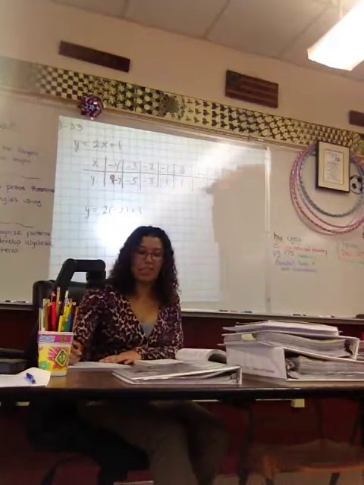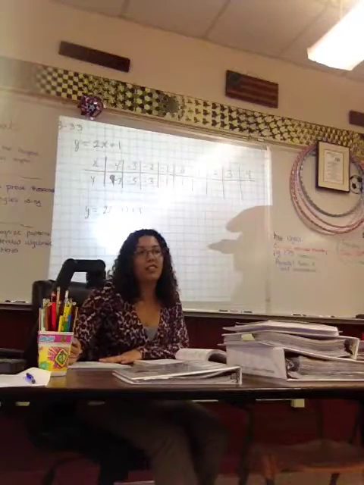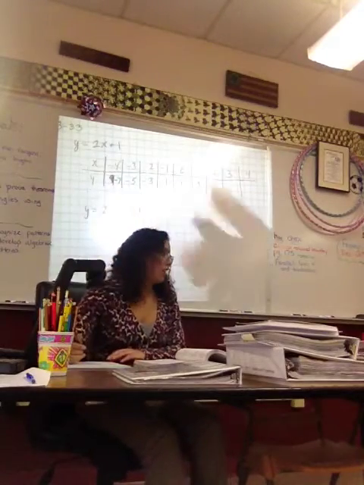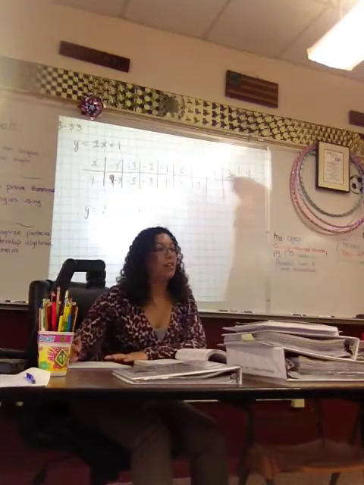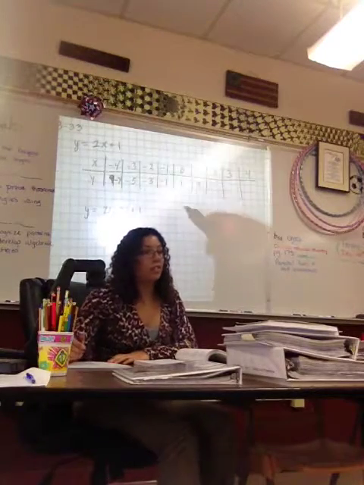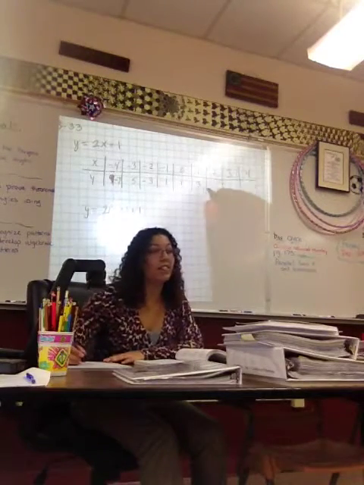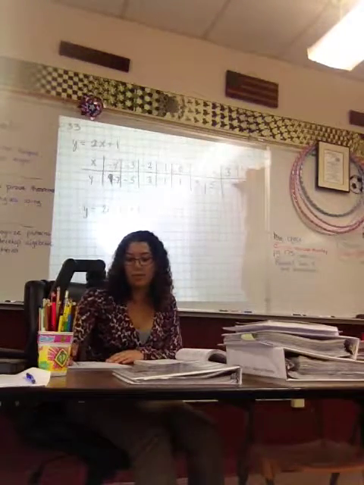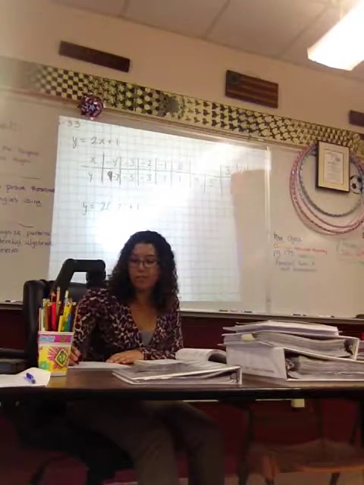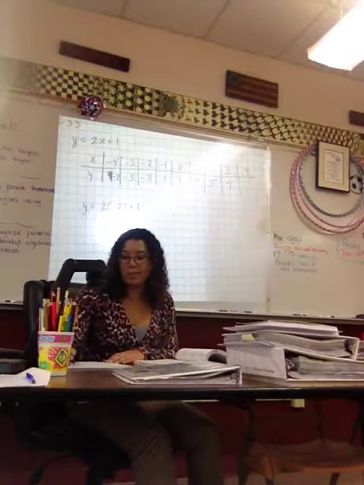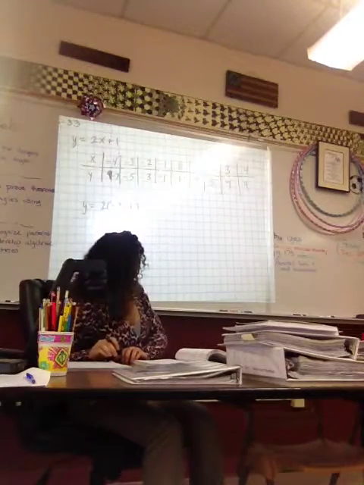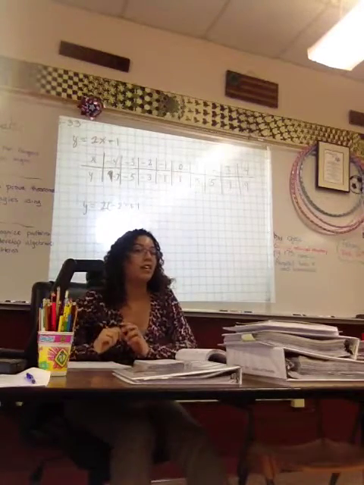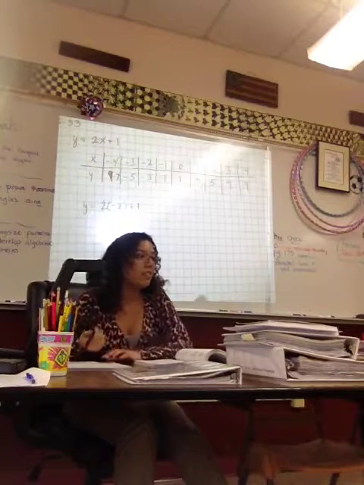Now the other direction, Alex, when we put in 1. 3. Mandy, we put in 2. You said 5? Yep. 5, good. And Caleb, 7. 7 for 3. Then 4, we get 8 plus 1, which is 9. So now that we have our table, what I want to do is just look at the outputs really quick. Can somebody tell me the highest value that we have in this table?